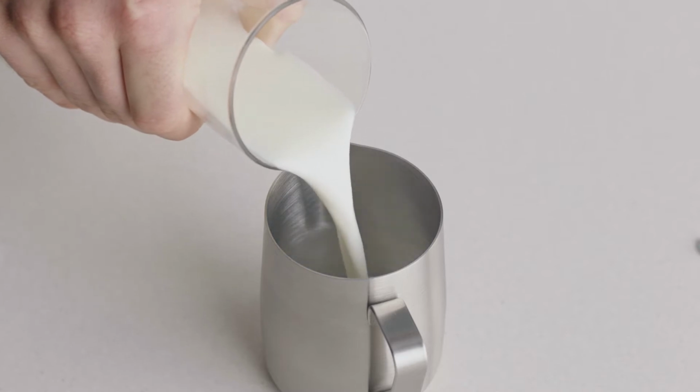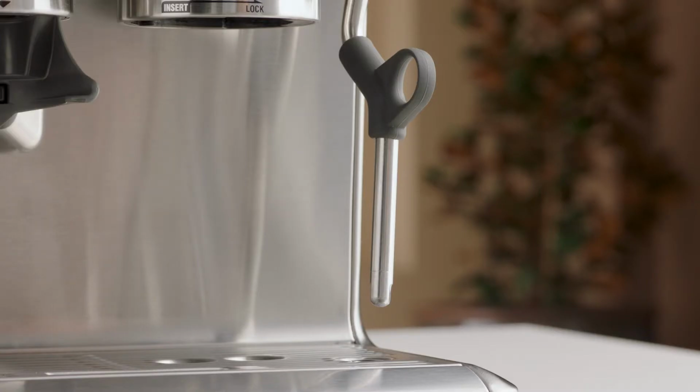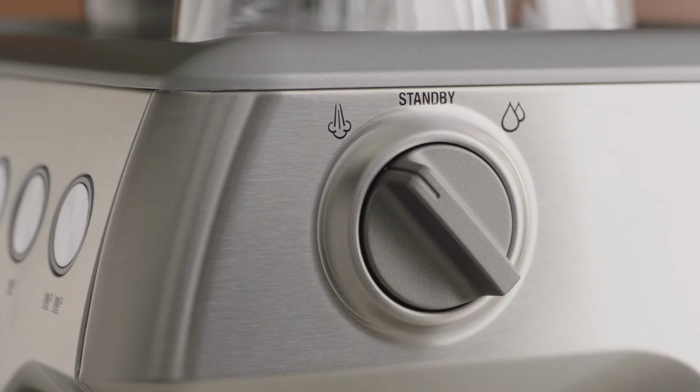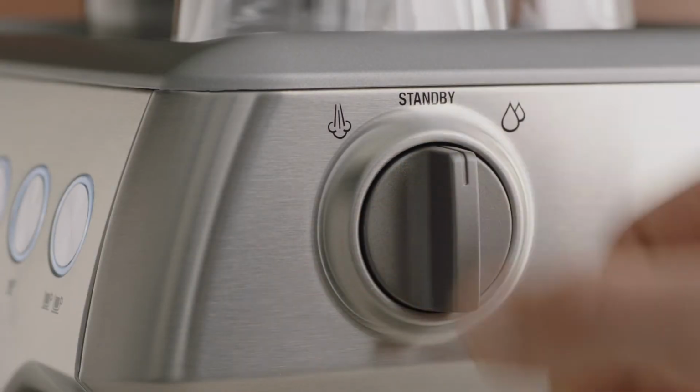Begin with fresh, cold milk. Fill the milk jug to just below the spout position. Position the steam tip over the drip tray and turn the dial to steam. This will purge out any water that's condensed. Wait until the steam is at full strength, then turn the dial to standby to pause.